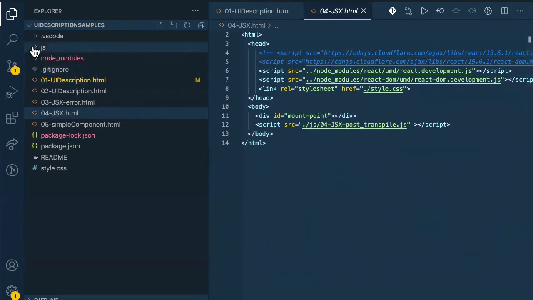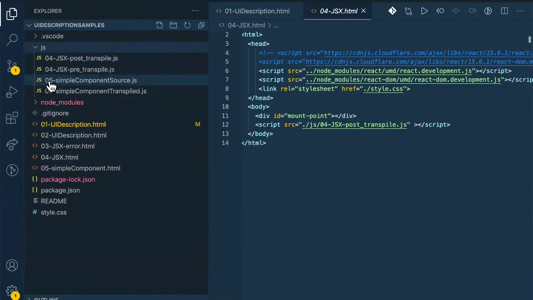So if I go into my JS folder, and I've numbered them now so that you can follow along, I have two 04s, you can see. I have a pre-transpiled and a post-transpiled. And it's the post-transpiled that my HTML needs to refer to. You can see on the right there, it's referring to 04 JSX post-transpiled, that being this file here.